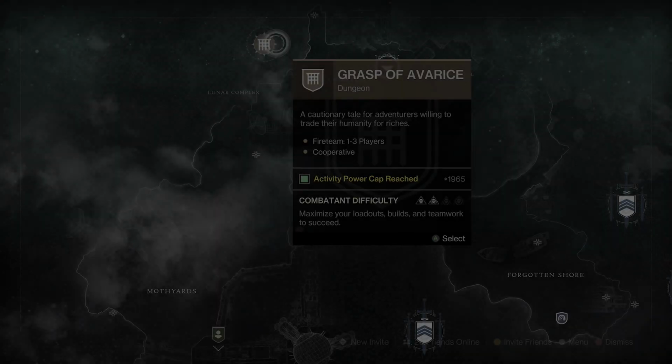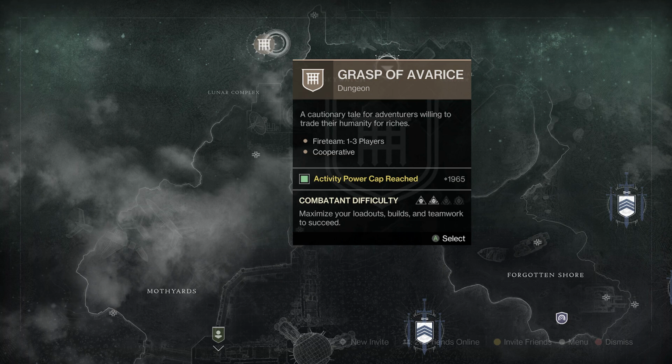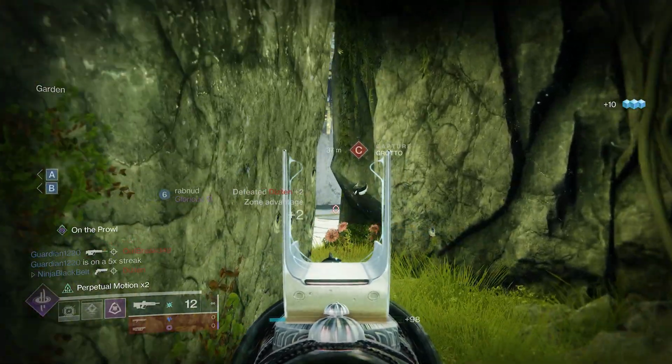Now this weapon comes from the Grasp of Avarice dungeon, and you can get it from the first boss, the big ogre boss. That's where you farm this weapon. And that is also its biggest downside.